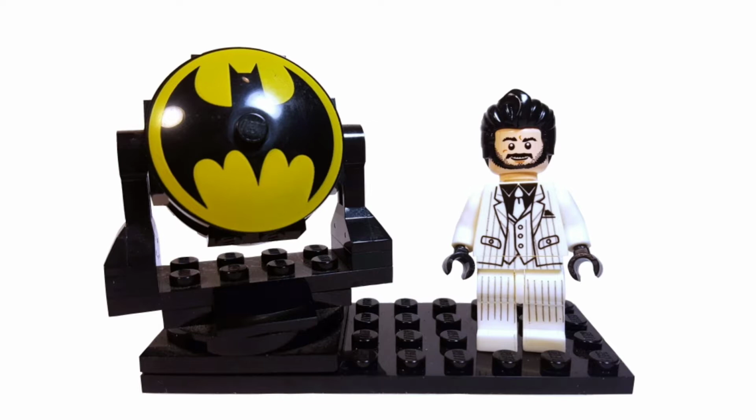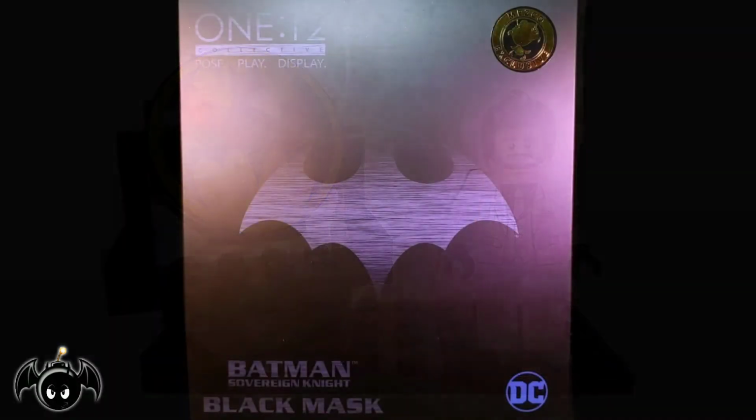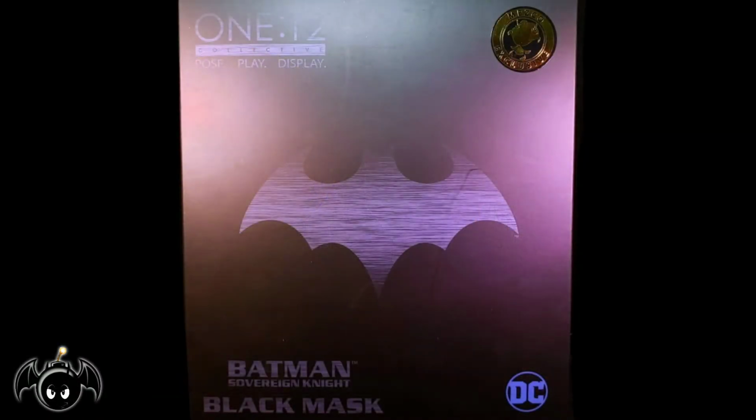Cowabunga dudes and dudettes, this is Anthony, aka BatBomb82, and today I'll be doing a review of the 2019 New York Comic Con exclusive Mezco 112 Collective, Batman and Black Mask. Now before we actually crack these things open, I want to take a closer look at the packaging.